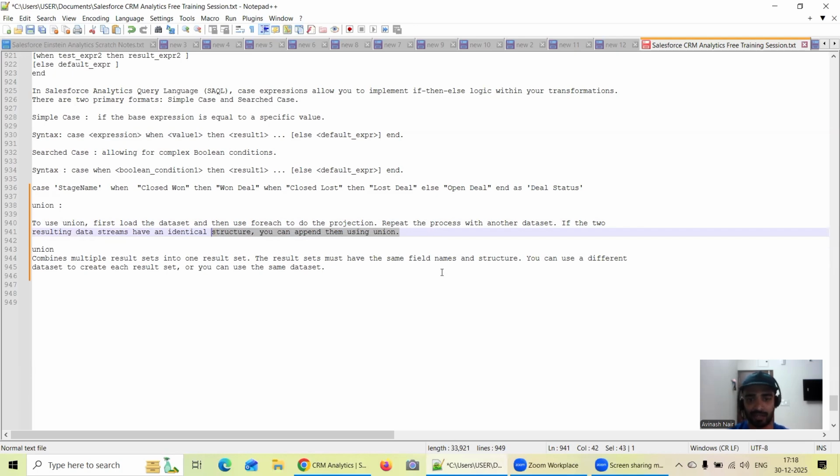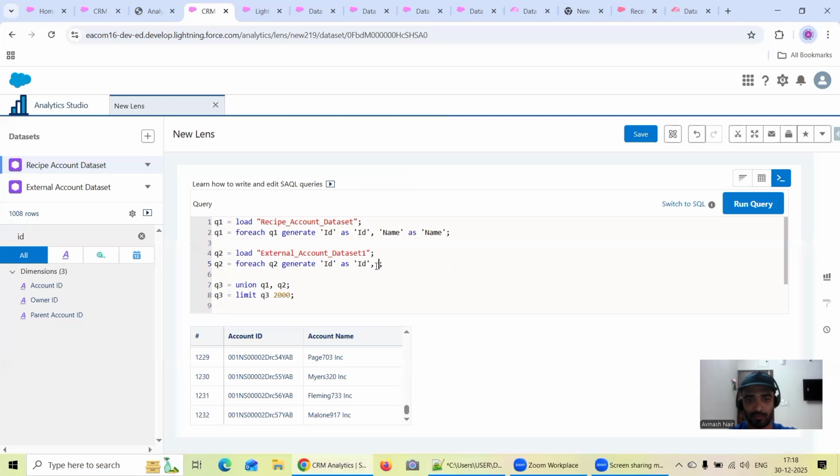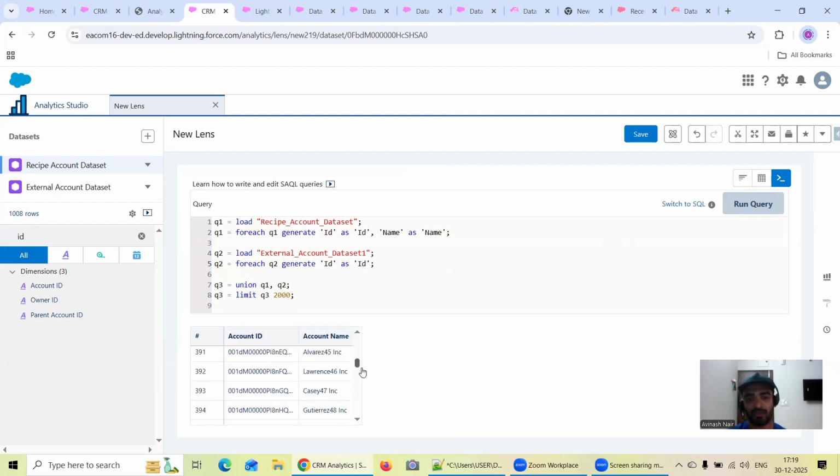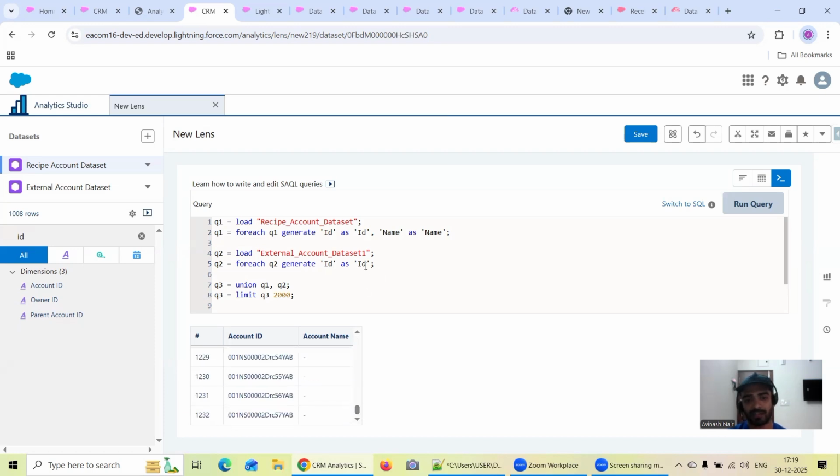So we can try it once. Maybe I will remove the name from here. Okay. And now if I go for union, it is working, basically, if the structure is the same. But what happens is for the next one, it won't give you the names. As you can see here, it's coming as blank. Although we went for two fields here and one field over here, we did the union, but for the second one it will show as blank. So just to ensure it doesn't show a blank, you can also mention that name part over here. In that way this union will happen.